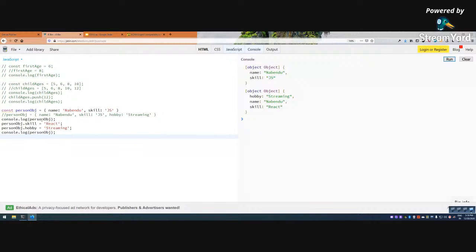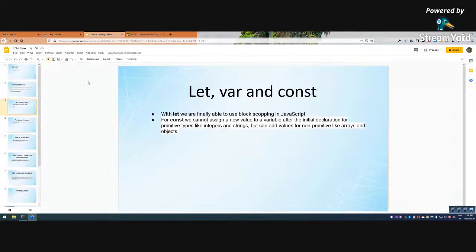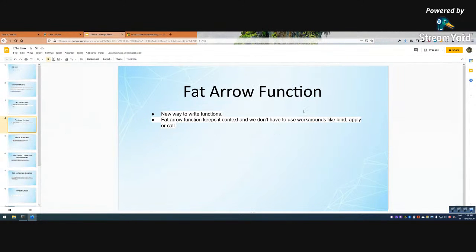That's why I was telling you const is so powerful. Most of the time, 99% of the time, we don't want to change the initial value, but we want to change it by copying it to some value and changing that. So this const is used a lot especially with arrays and objects. Okay, so this is the second thing. Now we are going to learn about fat arrow functions. Fat arrow functions were introduced in ES6. So what do they do?